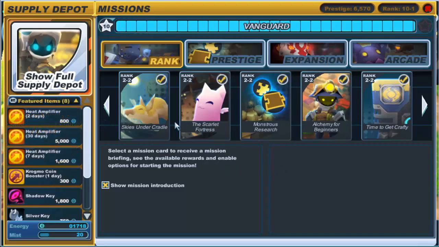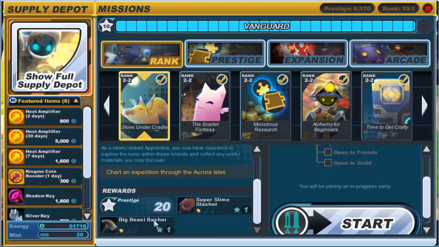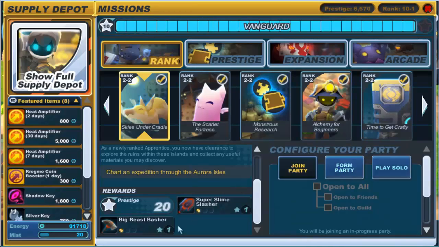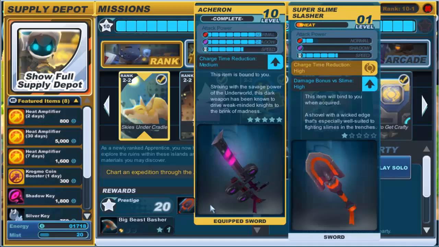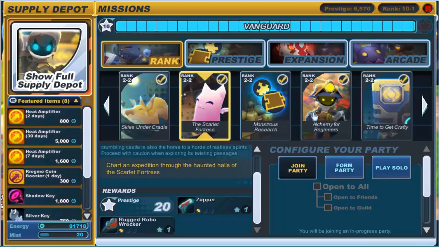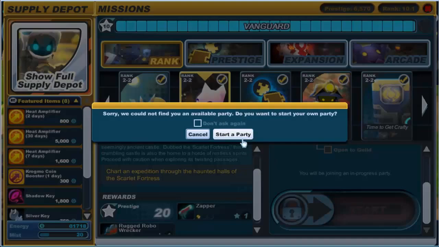In the last episode, we did this mission to get these two weapons, which are actually really cool. Both have high charge time reduction, just like I was talking about earlier about those ooze. So I'll be doing this first, and then to end the episode off, if we don't have enough time, we'll do these two, right? So let's go ahead and join the party. If there's no party, then let's just go.